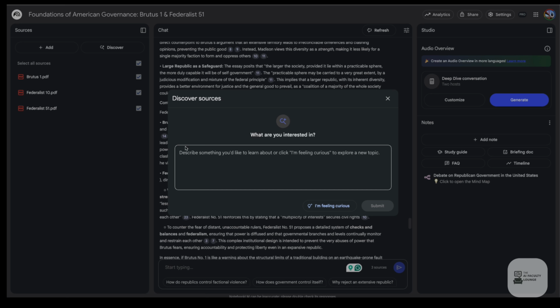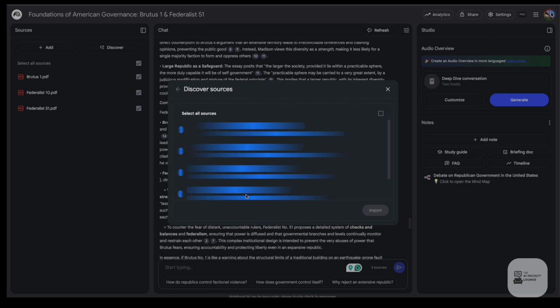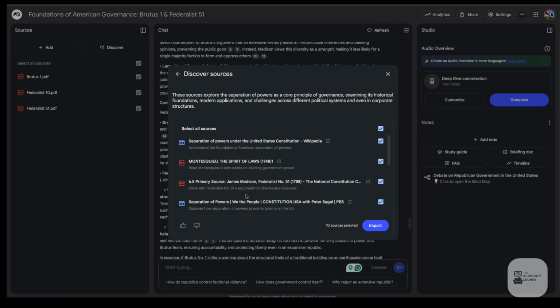In this Discover, describe something you'd like to learn or click I'm feeling curious to explore a new topic. So if you want to go very granular, you're able to see that NotebookLM searches the internet to pull more data for you.